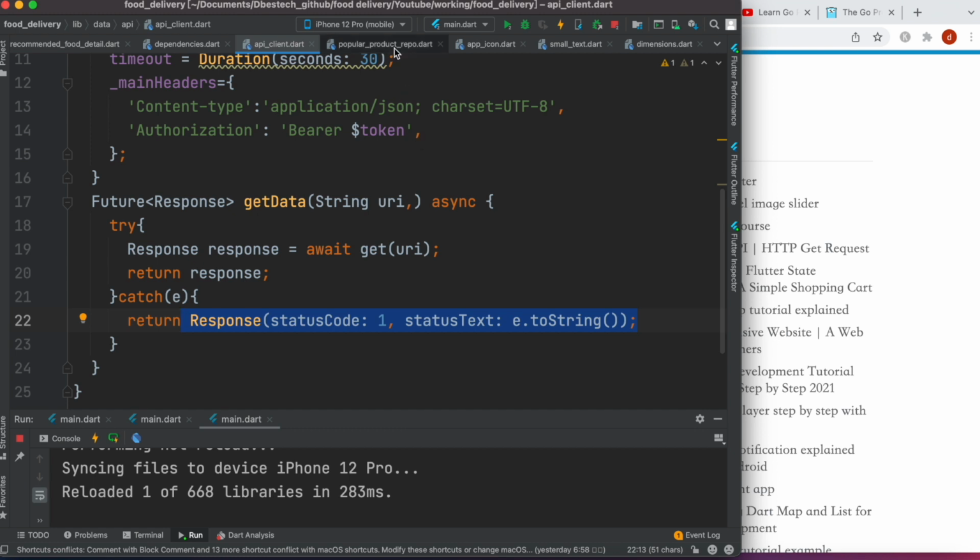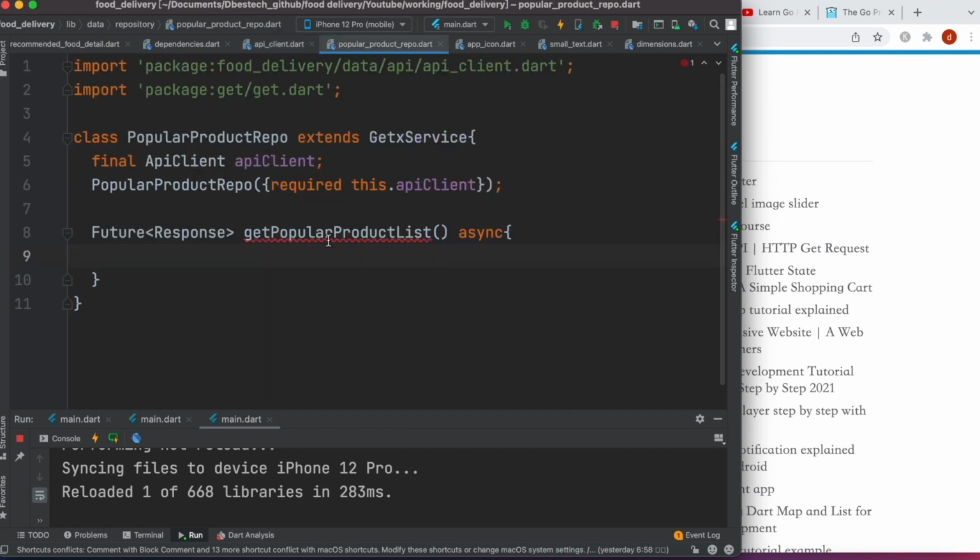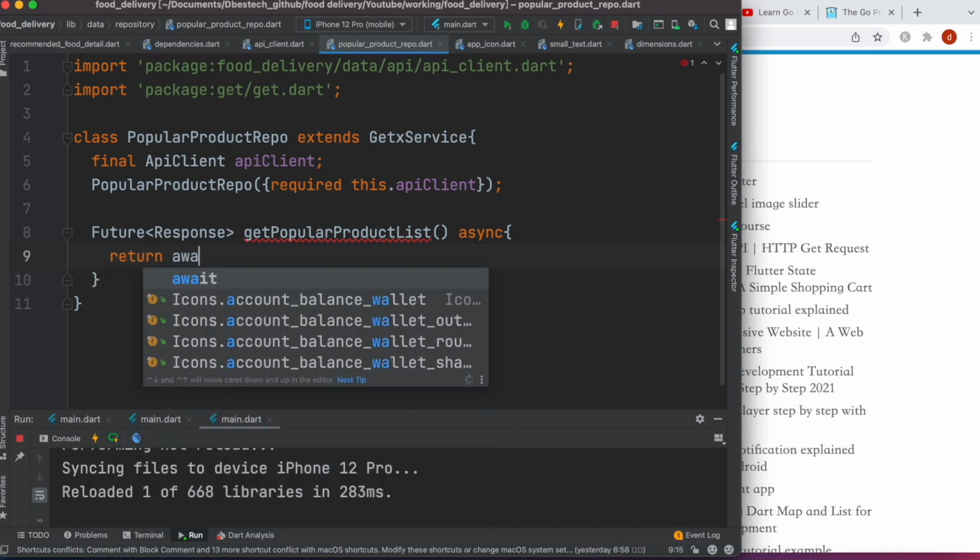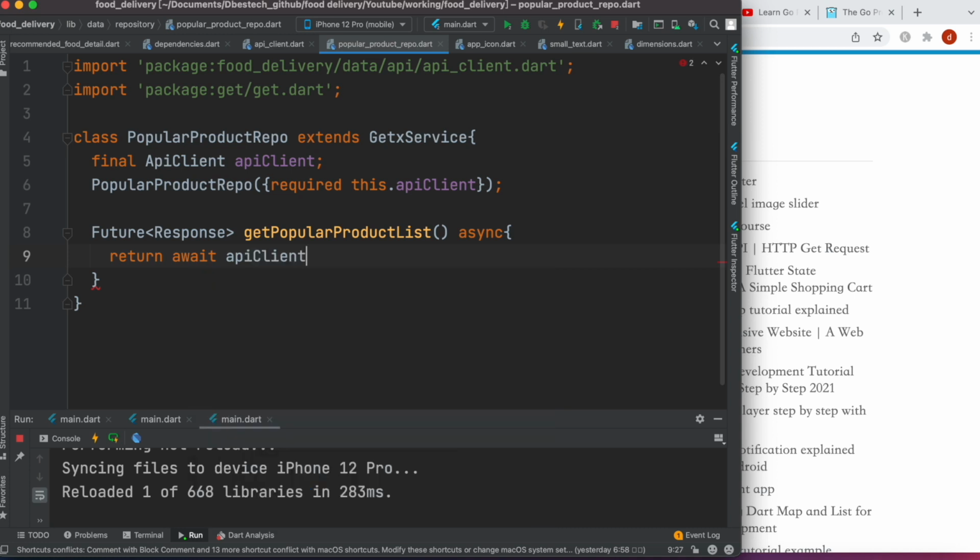Now we are here, inside this. As you said, it should return something. Before it returns, it needs to call the API from the API client, right? So we can simply go ahead and call it: return await apiClient.getData.